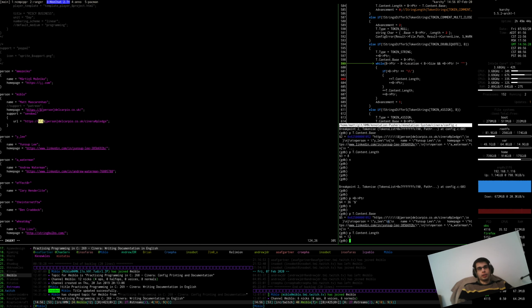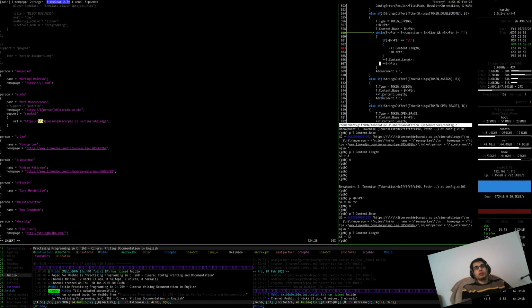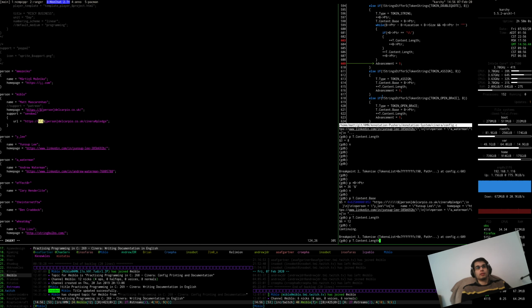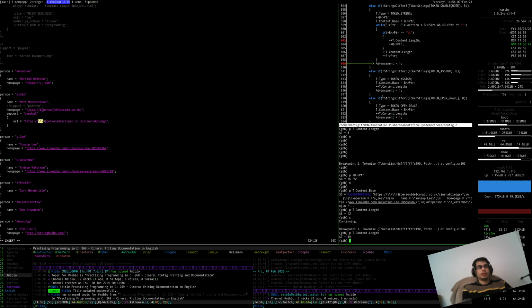So it's length 12. Oh, well, it's going to be the entire thing, actually, isn't it? So I actually need to talk about once I've got out of here. Right, so that's saying it's 49 characters long. Yeah, 49 characters, so that's correct. So I think that's tokenized that entire thing.